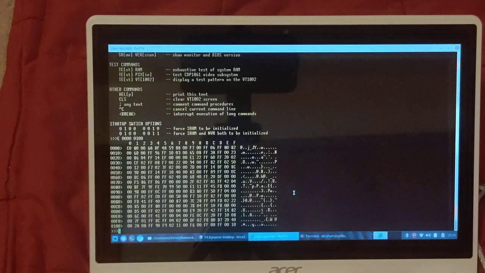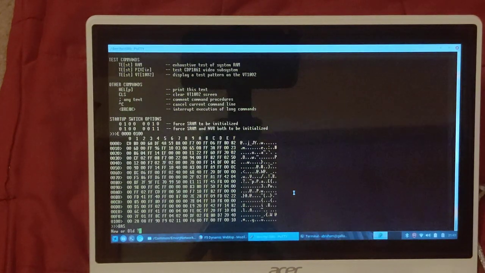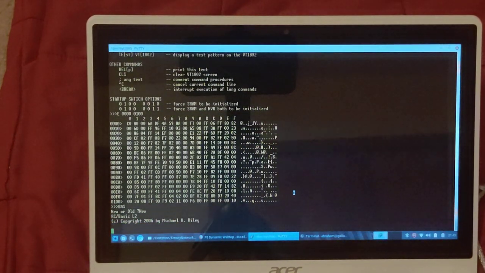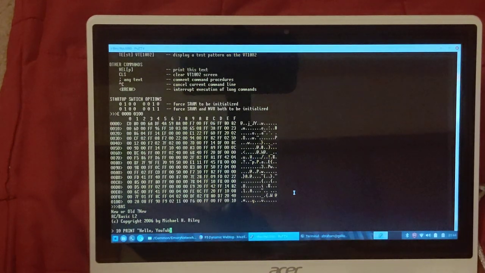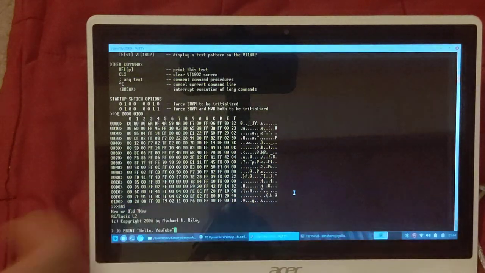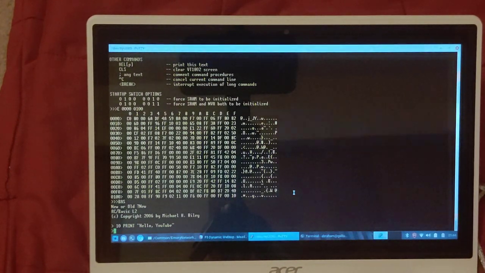As far as programs, we have BASIC and assembler and Forth. I'll just type in BAS. I'll do new. This is RC BASIC, I think, from Mike Riley. And let's have a simple, fun program. Wait for that prompt to come up. 10 print, not hello world. Let's do hello, comma, YouTube. Happy 4th of July. That's why you could hear those firecrackers or fireworks going off. Okay, I just have to go with it. Run.